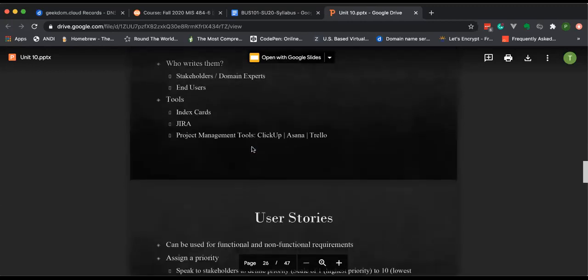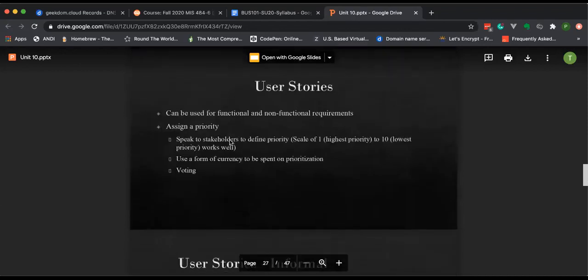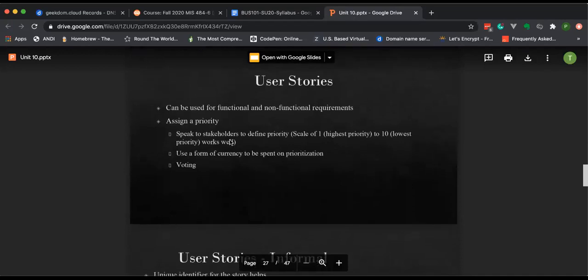Okay. Who writes these stories? First of all, stakeholders could do them, domain experts. So if you're the expert on how to do payroll, then you could do a story. Also, end users can write them. So you can use index cards, Jira, sticky notes, a project management tool, however you think it's most effective. So when we're normally on campus, I have students go out and do this at the hub. Okay? And they go out and have to ask people, you know, if you were to completely rebuild iLearn, what would it look like? And ask people's input. Or if you were to completely build a brand new residence hall, what's the most important thing that you would build into that residence hall? That sort of thing. Okay.